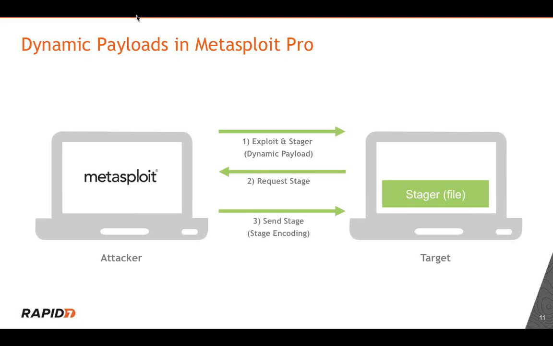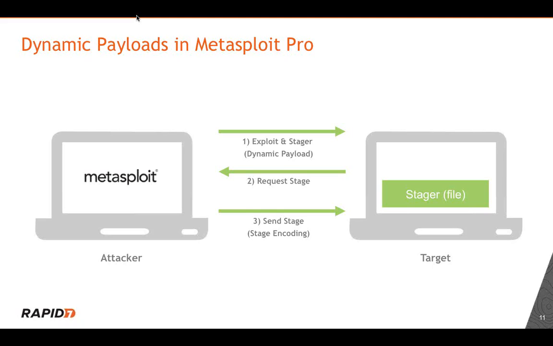So if you enable stage encoding, and this is still a somewhat experimental feature that we're continuing to work on, when reverse TCP of our dynamic payload talks back to Metasploit in this case, before Metasploit sends metsrv.dll back to the stager, it's going to run, say, Shikata Ga Nai or any of our polymorphic encoders on that. So when it comes across the wire, it doesn't look like metsrv.dll. And now IPS is not going to flag it either.